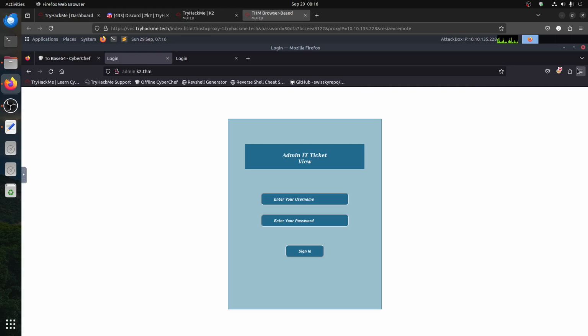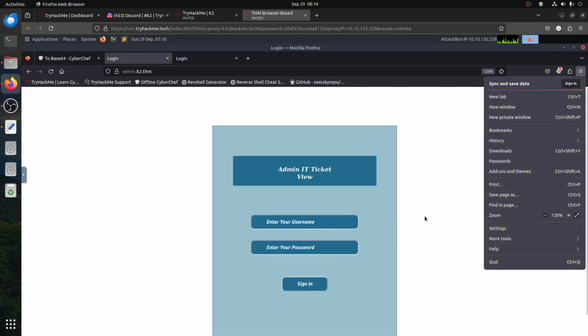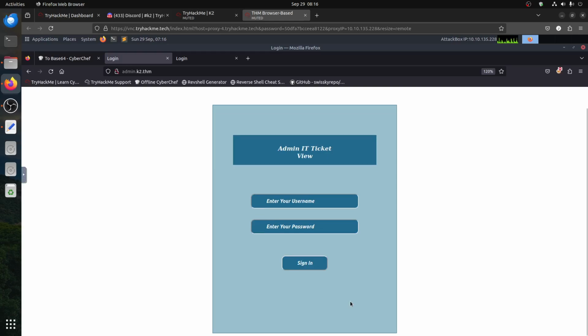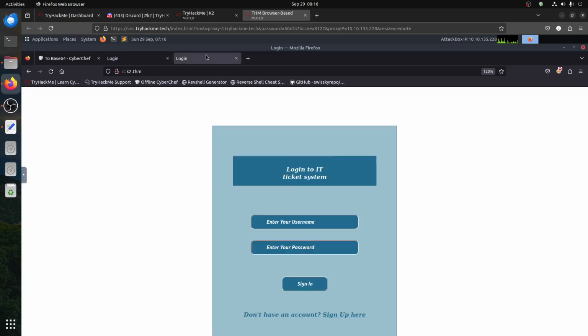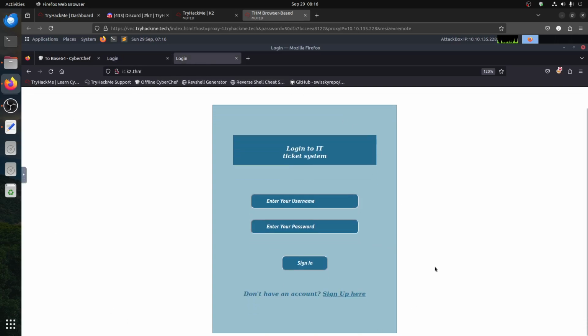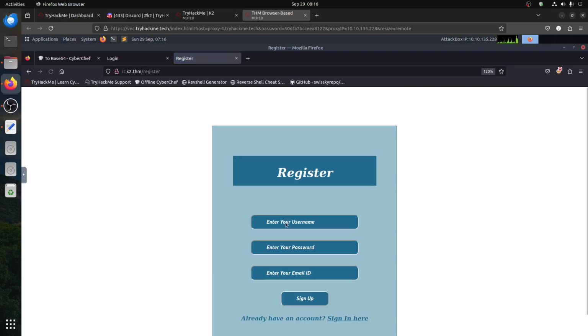Now, of course, you think the admin is more interesting. That's common sense, but of course, it's a straight login form. You might think about brute forcing or something, but let's not jump to conclusions. The first thing when you see a form with sign up, you must sign up, so you can see what you can see. If I log in, what happens? If I log in to the system.